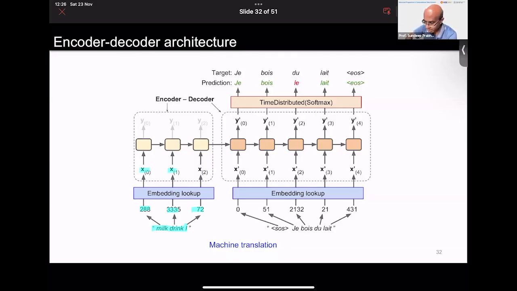So what goes in as input is a vector, and then you're only passing the latent state to the decoder. The decoder could be a vector to vector, sequence to sequence, or a vector to sequence model, right?